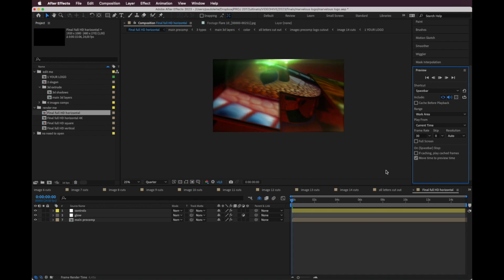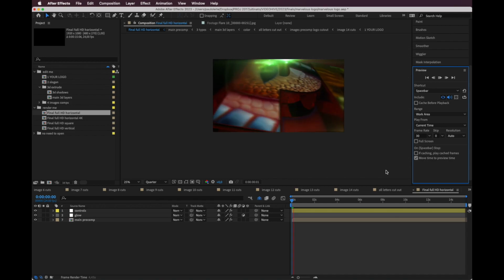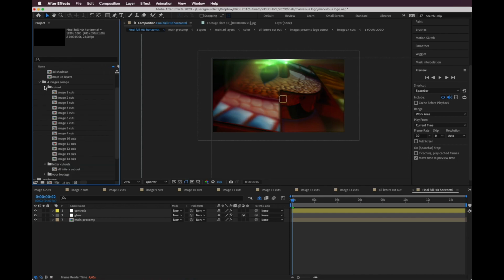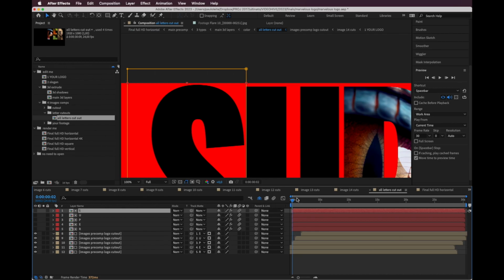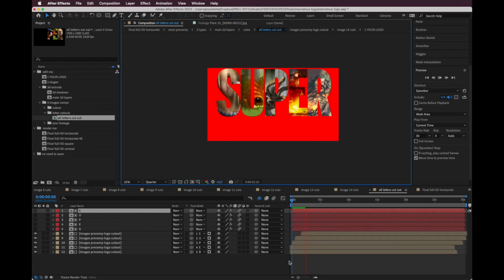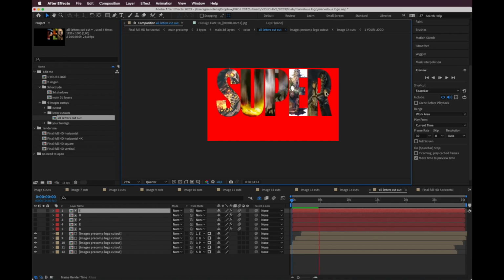So what we're going to see is basically how the pictures look in the final animation, but if you want to do something a little bit lighter and see how they work out in the actual cutout, you can go to the all letters cutout. Don't worry about these two being empty in the beginning, because the camera is focused on what's happening right here. So let's just put this in quarter quality, press play. So now you can actually see what's happening with our animations, okay?